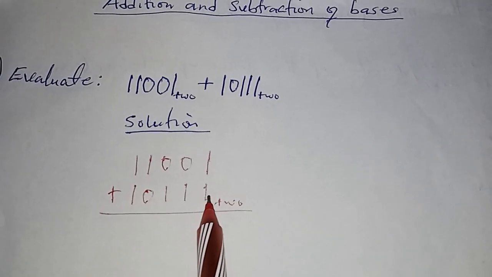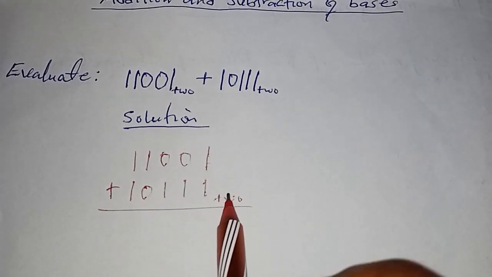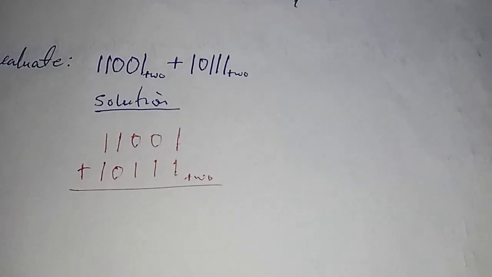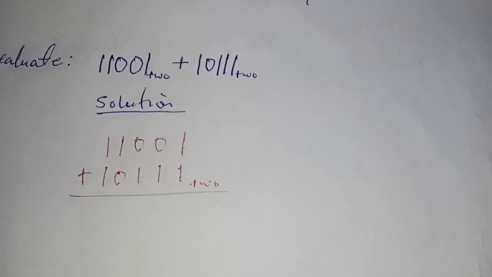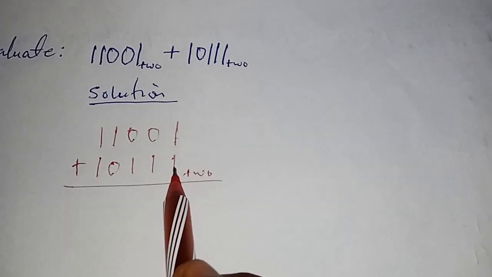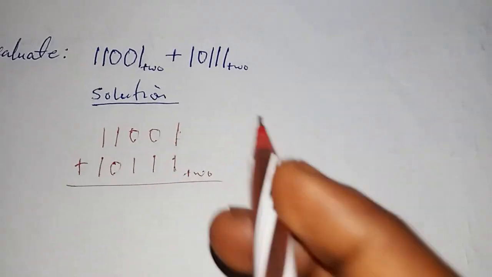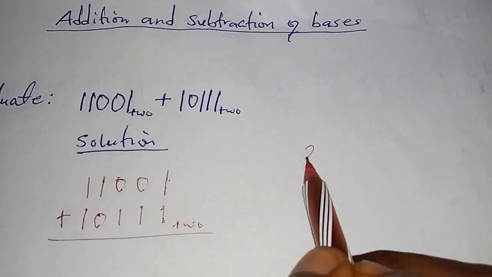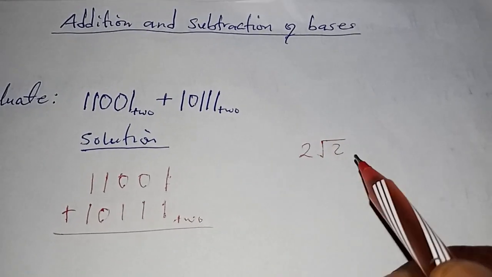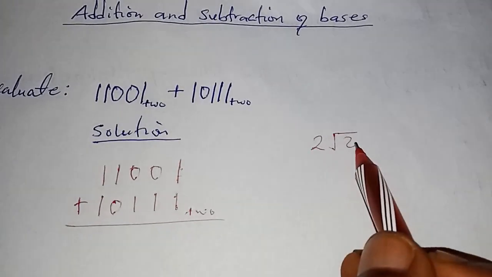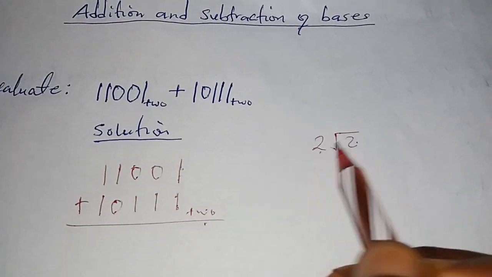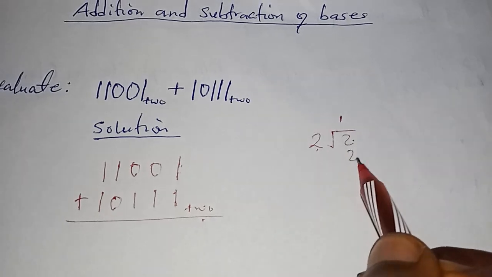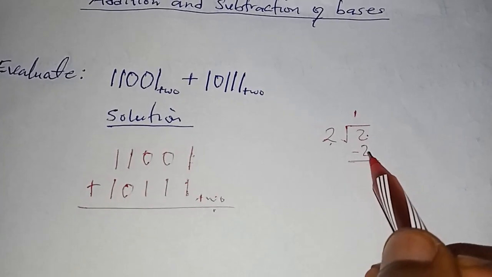Now, we know that when we add 1 plus 1, we will have 2, and your base shouldn't be equal, and it shouldn't be more. When you reach the base, you have to divide by that base. So since we add 1 plus 1, we get 2, divided by the base, 2. So 2 going into itself 1 time, 2 times 1 is 2. We subtract, here will be 0.